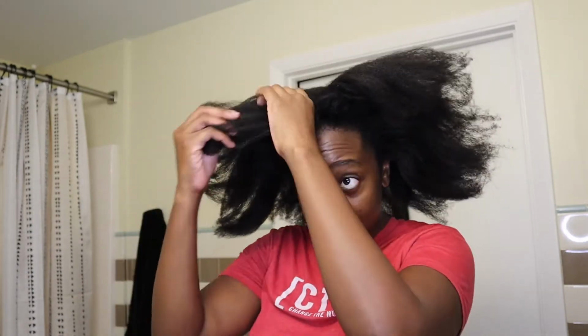like this, I didn't get any damage. With the Revlon brush, my hair was still coming out a little bit, but this is like, what? Now I can do bomb twist outs and get my hair braided without being in pain. Like, shook.